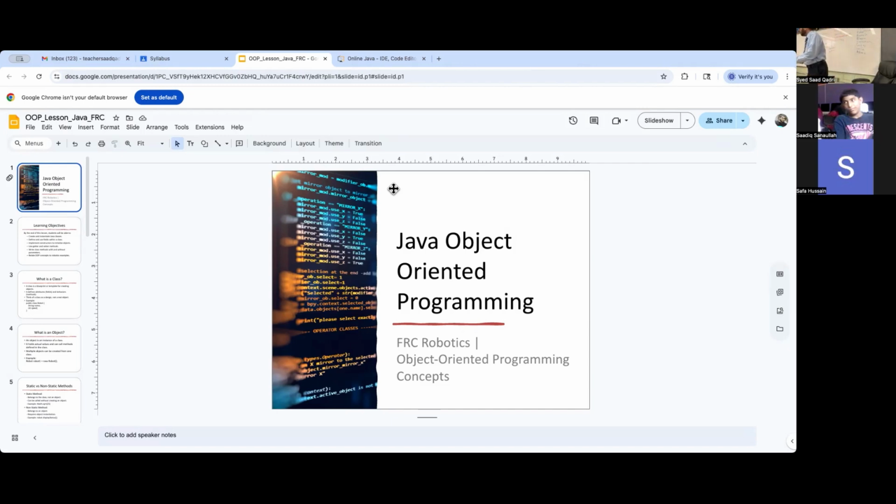Now you look at the library and you're like, huh, it is missing this component that I need for my robot. So now what happens? You start writing your own classification, and then you start writing your own objects for the classification. So a library gives you only a handful of classifications. You use those classifications to create your objects. But if a library is missing a classification that you need for your robot, now you need to write the classification and then create the objects. Does that make sense? Okay.